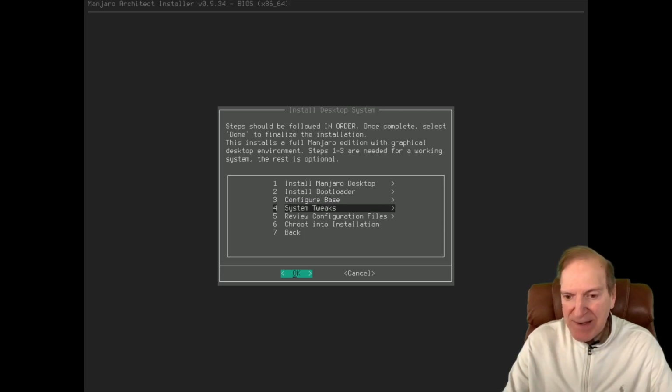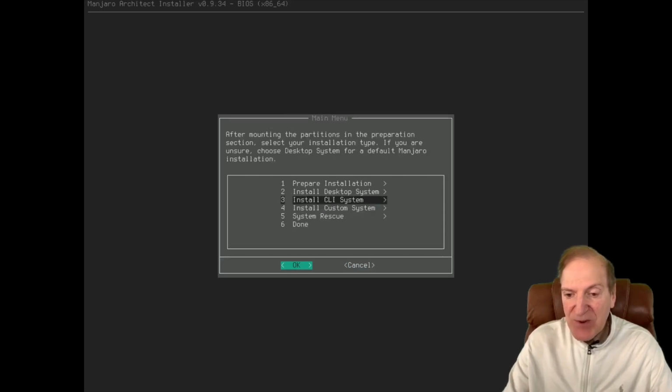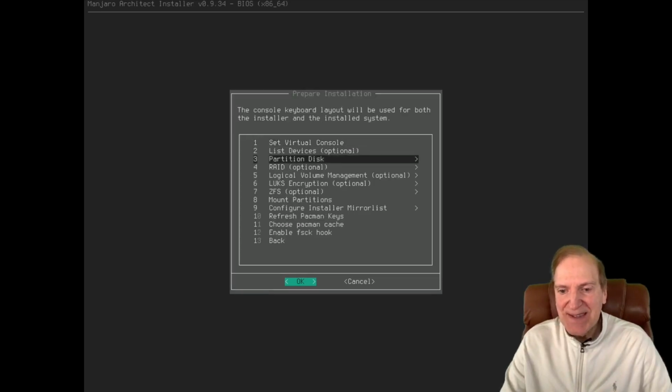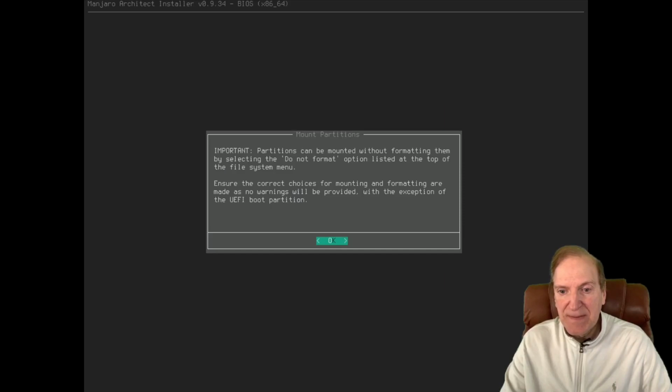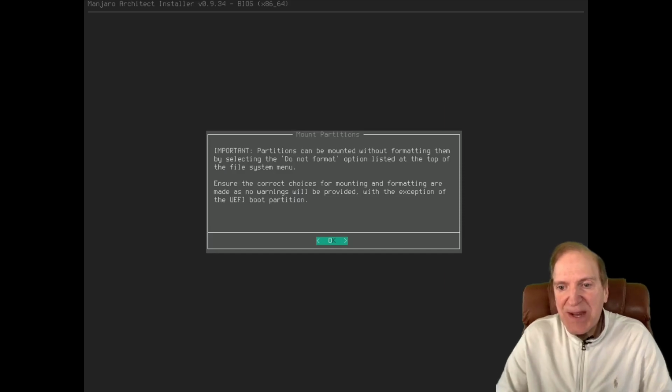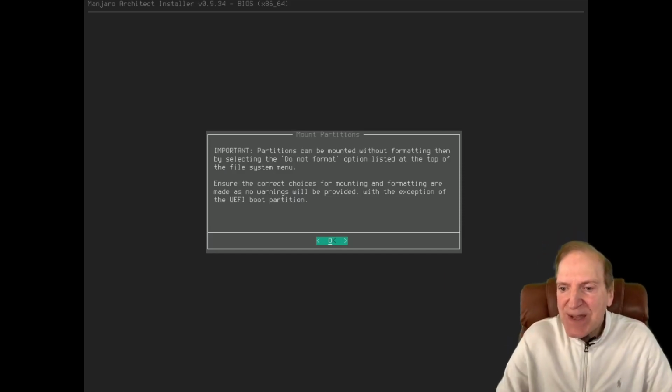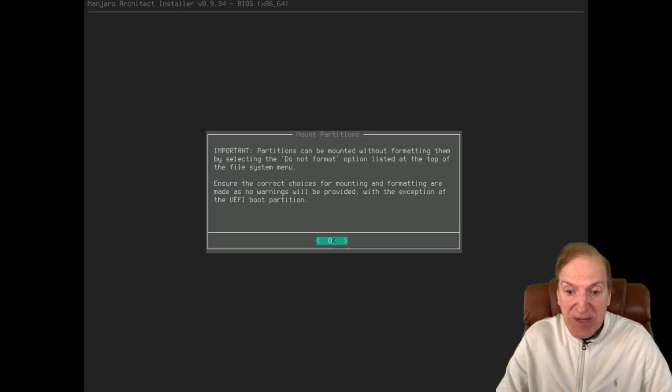All right, let's backtrack a little bit real quick, and maybe prepare installation. And let's hit mount. Okay, and let's just kind of double check what it says here. Partitions can be mounted without formatting them by selecting Do Not Format option listed at the top of the file system menu.